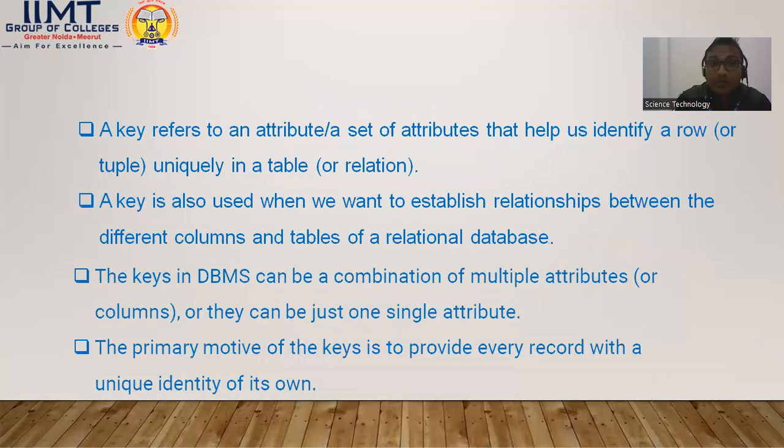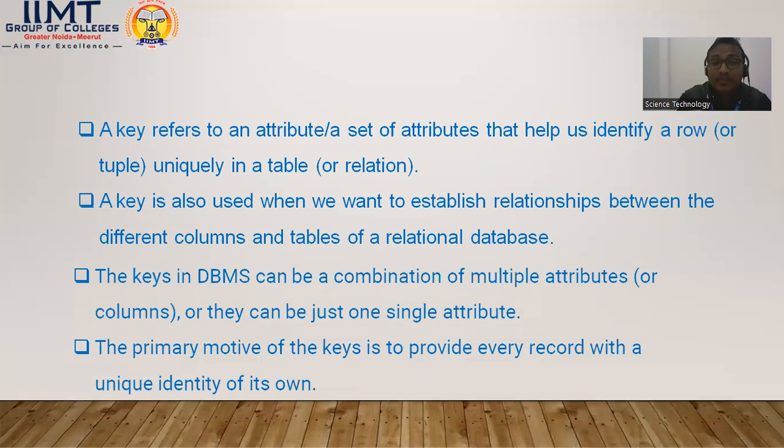A key refers to an attribute, or a set of attributes, that helps us identify a row, meaning a tuple or record, uniquely in a table or a relation. A key is also used when we want to establish relationships between the different columns and tables of a relational database.